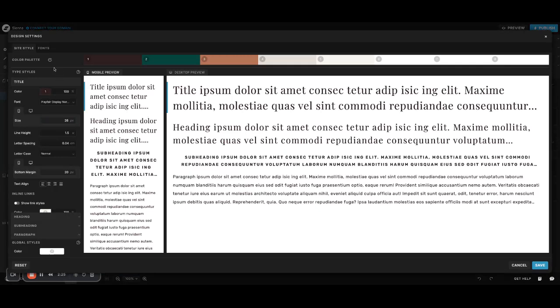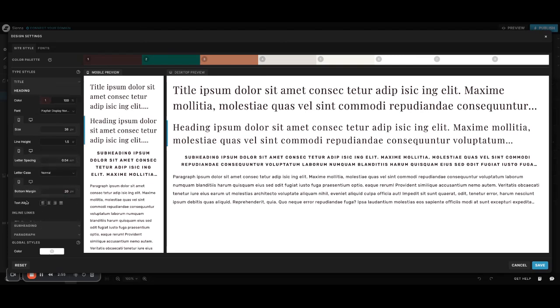Okay, and then another thing that you're going to want to do, especially if you have changed the fonts and color palette from what's established in your template, is set the style. So we're setting the style for the title here. It's going to be this color at this opacity. It's generally best to just leave that at 100. This is the font that you're going to use. This is on mobile settings, and this is desktop settings, the size that it's going to be. And again, you can see mobile and desktop over here.